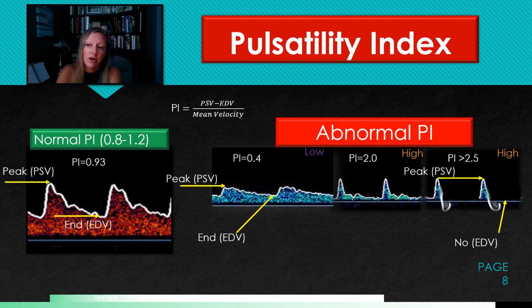Your last picture here on the right is another picture of a high PI, this is a 2.5 pulsatility index. This is severely increased. This is a pre-occlusive waveform. You can see this before an occlusion. If you do see this type of signal in all intracranial vessels, this can suggest cerebral circulatory arrest or brain death. This is severe vasoconstriction.